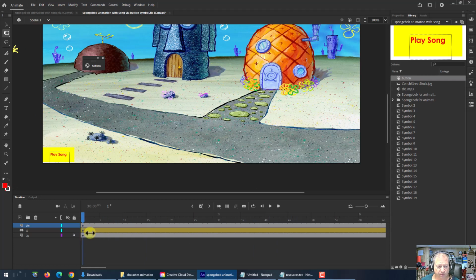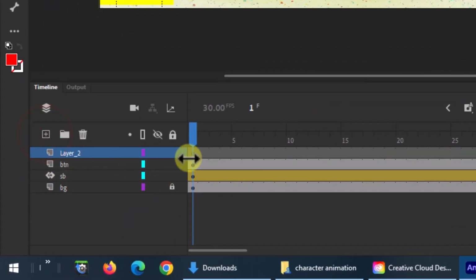So now that we have our button symbol, we have to write some code to make it work. You already saw this little window floating out here. To get that, first we should make a new layer, and almost everyone calls it actions.